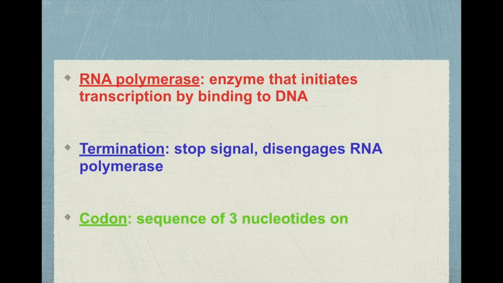This is something you'll learn in high school about RNA polymerase. Polymerase, if it ends with ASE, that's an enzyme. So basically, this is going to start the transcription process. This is going to say, okay, we're going to start doing this process. So it actually starts the unzipping. The termination will actually, there will be a stop signal. This will be a set of your codons that will stop the polymerase, stop the transcription process.